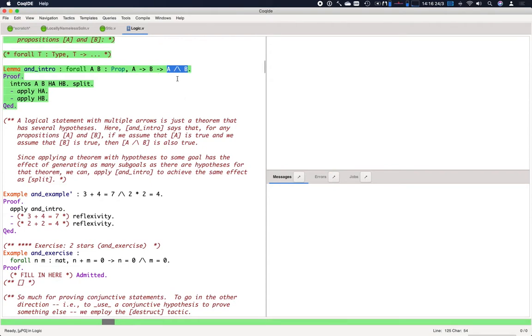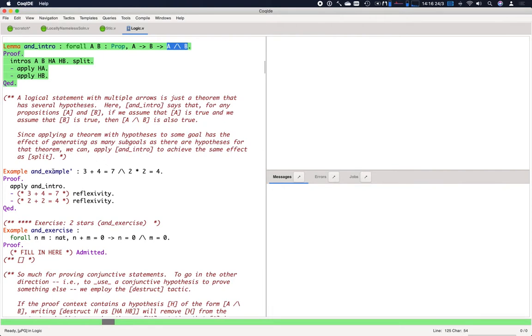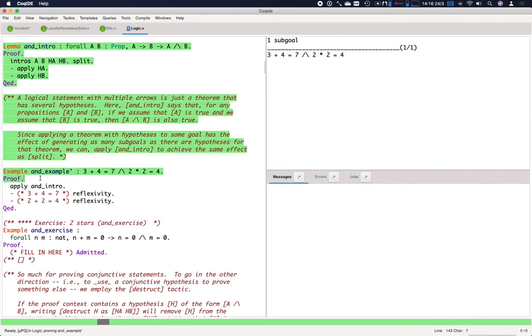It's a bit like tupling. If I have a value of type A and a value of type B, I can pair them up together in a product or a tuple like this. So it's analogous to that kind of situation. And so if we do this theorem that we had before, we can prove it in a sort of higher level way, if you like, by saying, well, we're going to use the AND intro to do the split essentially. And now we end up with the two sub-goals which correspond to the assumptions of the AND intro. So we can solve those easily as well.